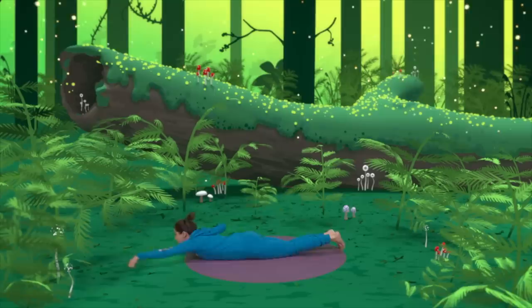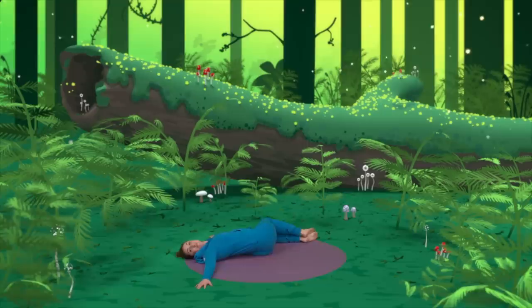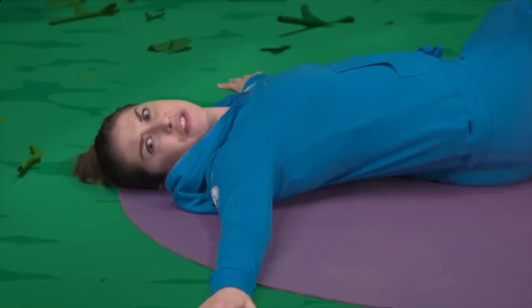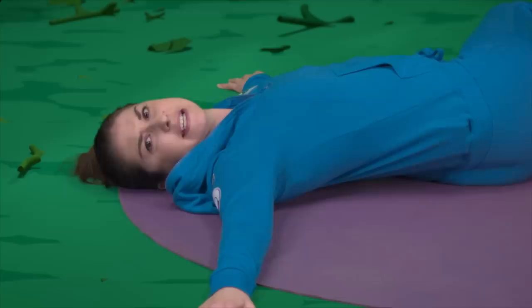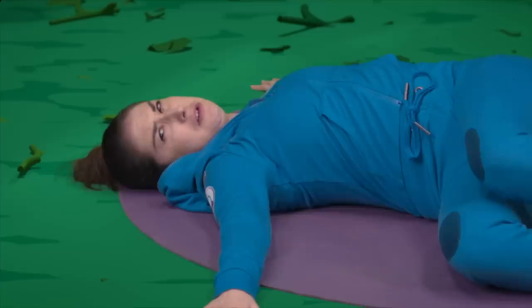We take our arms out wide and we lift up our legs. Then we take our legs over to one side and our head over to the other, making a broken branch. We look all over this broken branch trying to find where Stella is. Where is she? See if you can take your legs up and over to the other side now and take your head round to the other side.